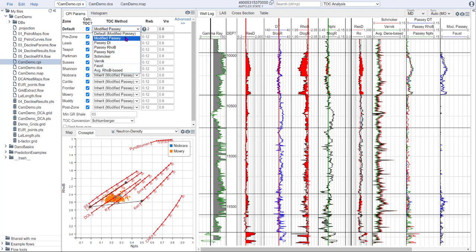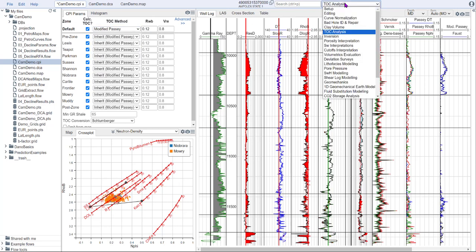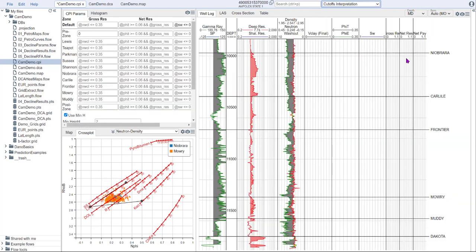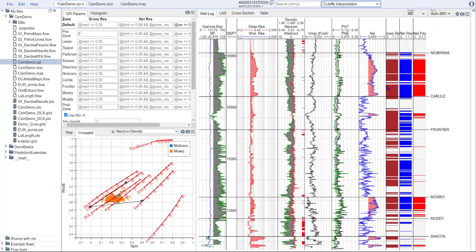For each of these, we've tried to build in all the usual suspects so that you'll have access to the tools, equations, and methodologies that you need. And our ultimate goal here is to give you an indication of where you have hydrocarbons and to understand the reservoir properties and the volumetrics that you'll be working with.